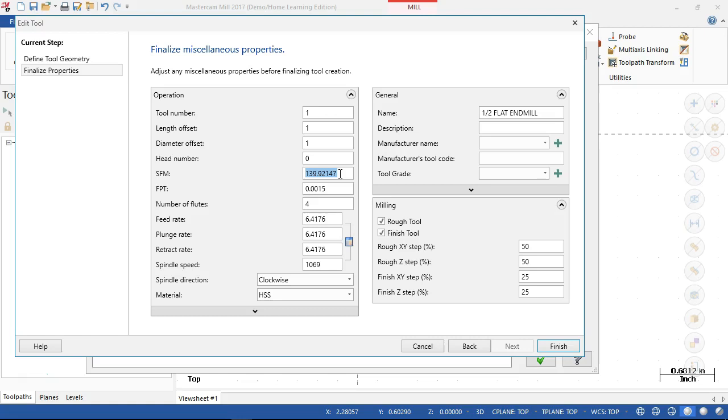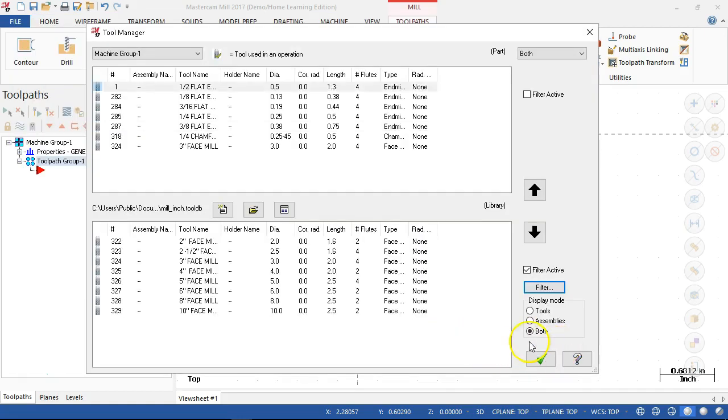If we're going to set for carbide, let's stay at that 800 range, knowing that we may have to go higher or slower. Plunge rate, and let's see, click to recalculate. Let's see, we had 800. Let's see, feed per tooth, spindle speed, and we'll set for carbide. All right, so name, half inch flat end mill, description, roughing tools. All right, so tool one.